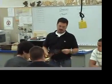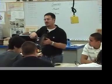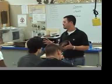Now, if I have a dull blade, it's going to be a pain in the butt. You're going to try too hard and something's going to go wrong. Exactly. If it's dull, I'm going to be putting too much force on that cut. It's not going to want to cut. That's when accidents happen. So we want to make sure everything's sharp. That's my responsibility.